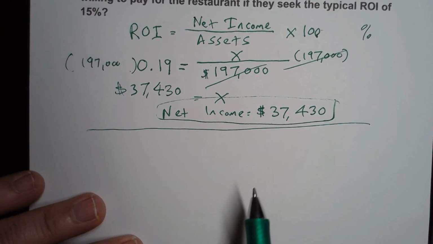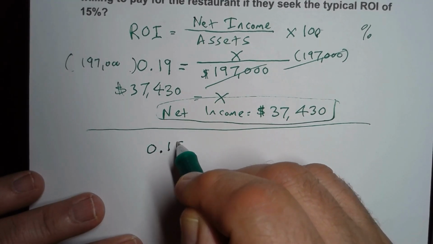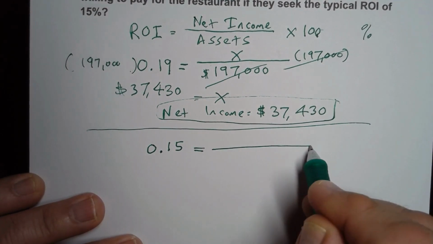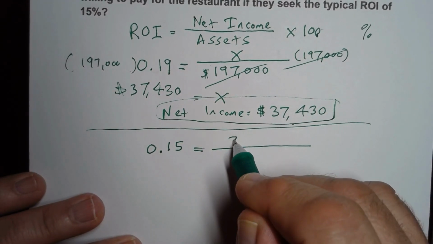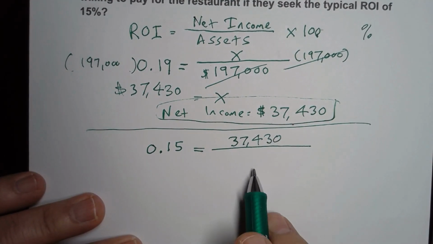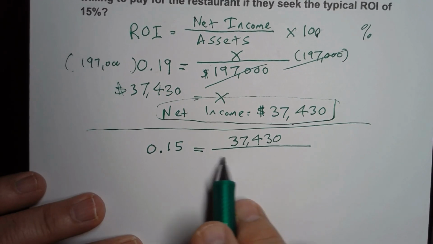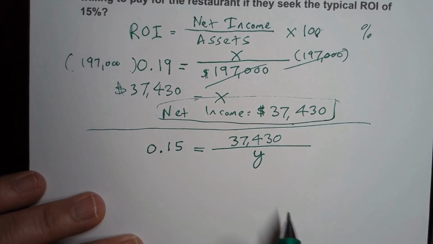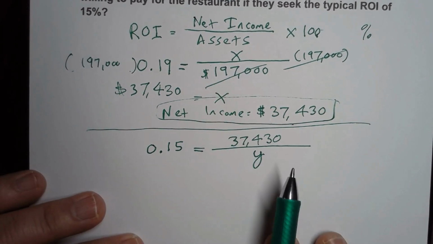So the maximum we're willing to pay, we're going to figure that out now, but we would go up to 15% return on investment, no lower than 15% on investment, equals, and again, our same formula is net income over assets. Well, we know the net income because I told you that's going to stay the same, 37,430, but we don't know the net assets. That's going to be the total amount we're willing to pay to get this income, that return on investment. So I'm going to make that a Y. I can make it any variable I want. I don't want to confuse it with the X up there, so I just make it Y.